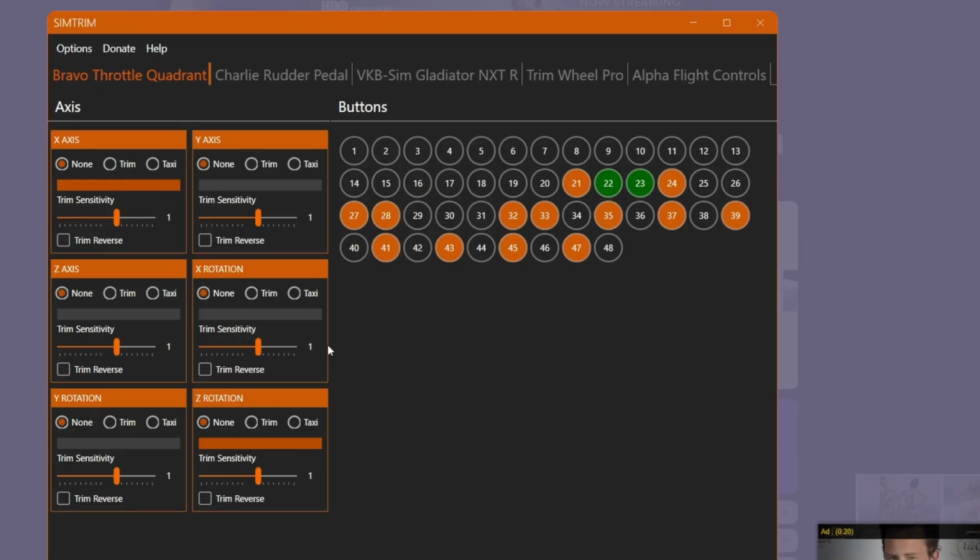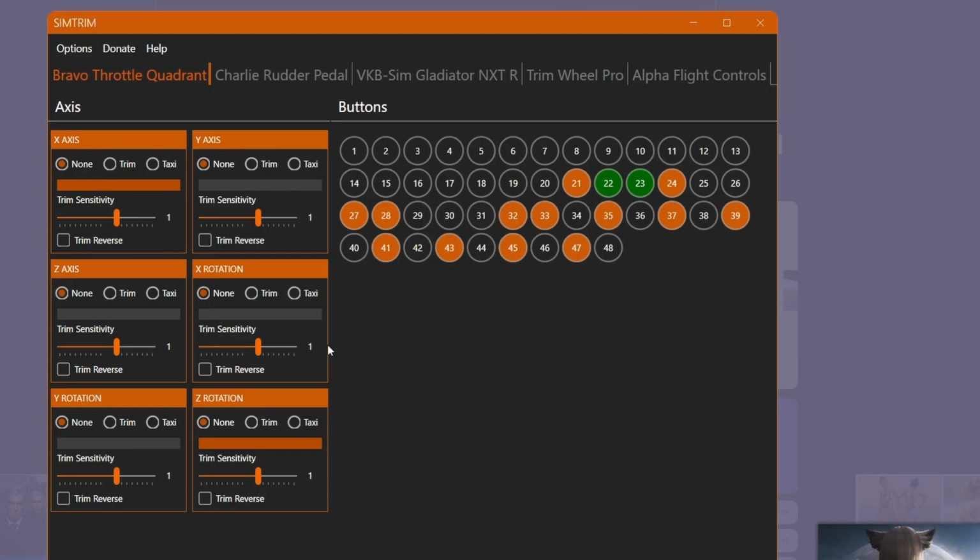The next thing it does, the final thing that needs to be highlighted. It does a couple more things than that, but the big thing is the taxi button, as you guys can see there. It allows you to bind an axis to taxiing, meaning that if you don't have rudder pedals, or you don't want to set rudder pedals up, maybe, let's say you have a yoke that's installed in your simulator and you want to be able to use it to taxi, you simply can bind that action, turn the yoke, and the aircraft will taxi and turn left and right.